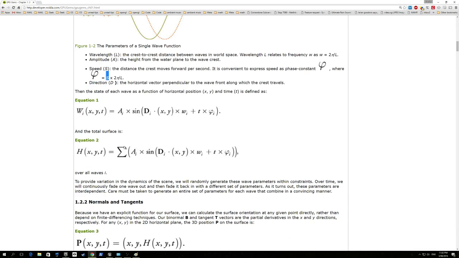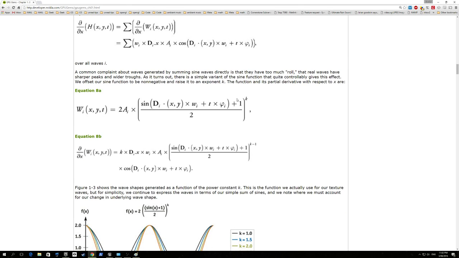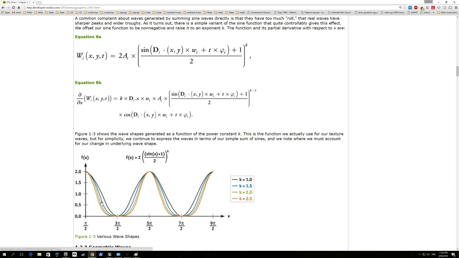So we've already done basic adding up with sine waves. Now Gerstner waves, this stuff here goes over how you can create a bit of a peak. So when you're doing simple sine waves, if you raise everything so it's positive, if you add 1 to everything, because sine goes between -1 and 1, and then divide by 2, you shift it to between 0 and 1. And then when you multiply by 2 on the amplitude, it brings it back up.